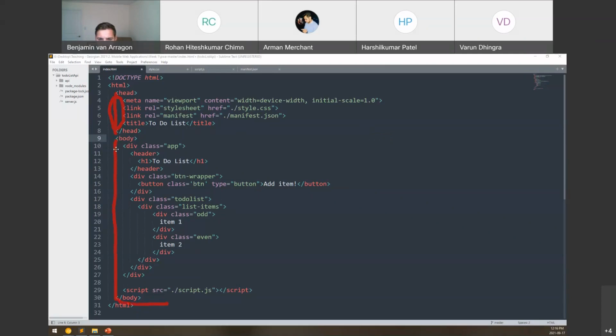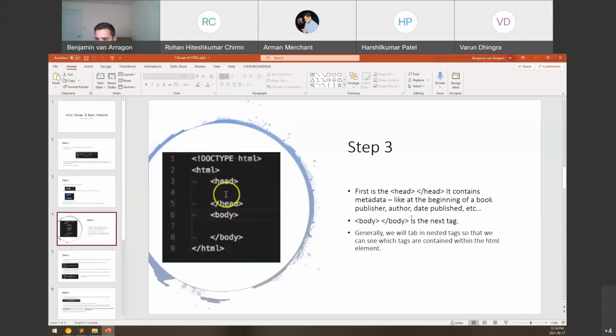It's all nested at the same depth as the head, okay? And now, inside the body, this is where our main content goes. So divs, headers, and then, you know, buttons, all that good stuff. So coming back here, the body is generally everything else other than the head. Cool.